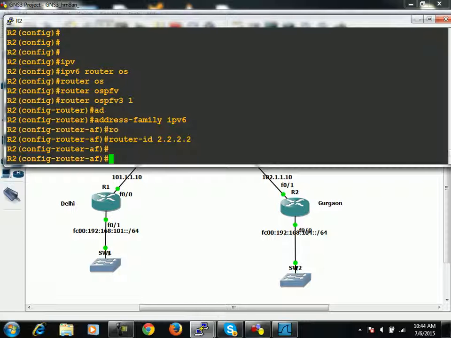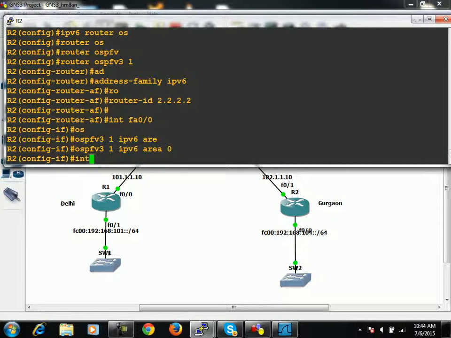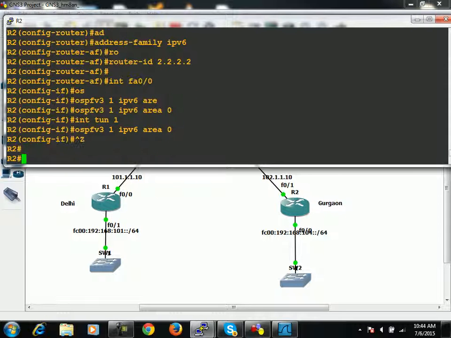Fine. Then go to interface FA 0/0, ospfv3 1 ipv6 area 0, and interface tunnel 1.